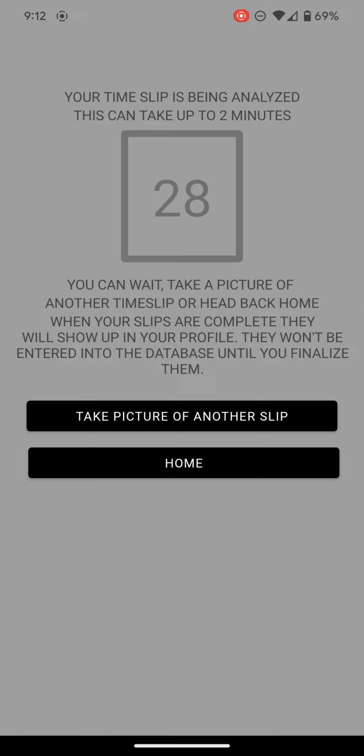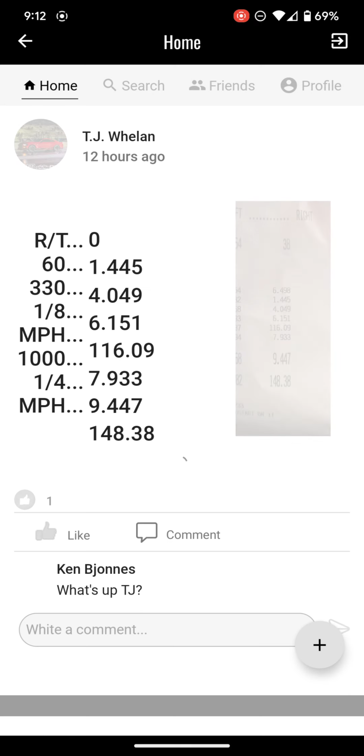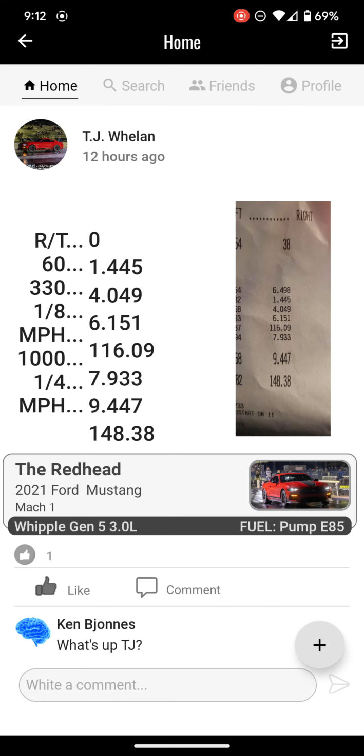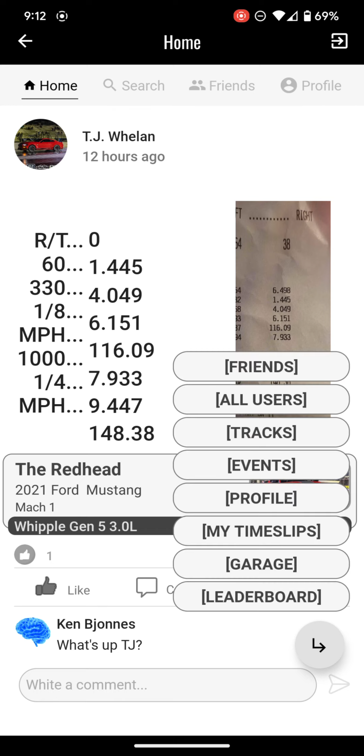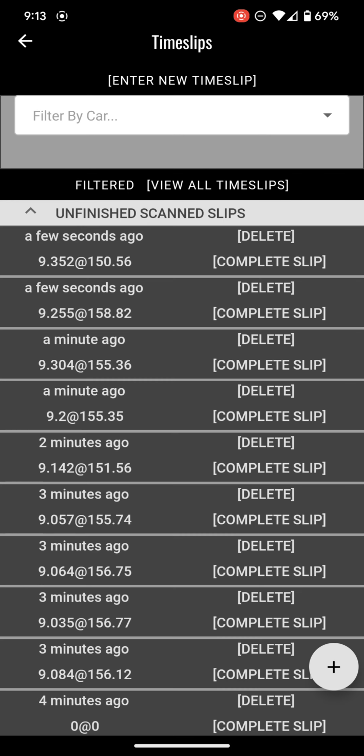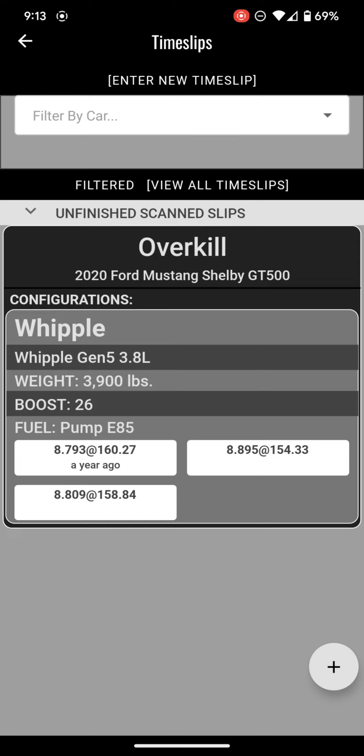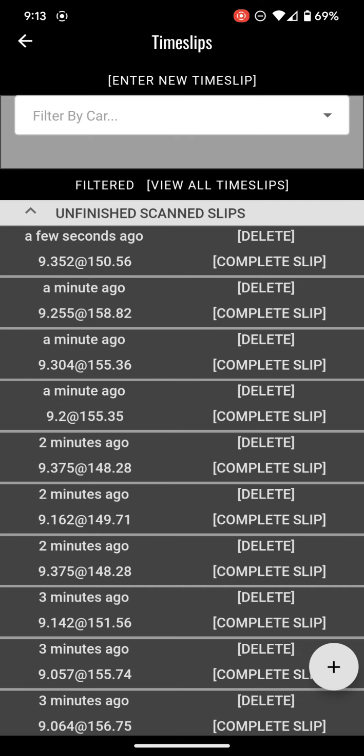So now, what I'll do is show you how to get, if you wait right here, it takes about 2 minutes. It says 21 seconds, but every 30 seconds it checks the server. So let's say you didn't want to do anything right now. Well, you go over to your time slips later on, and right here where it says unfinished scan slips, that wasn't there before, it is now because you have OCR returns to finish.